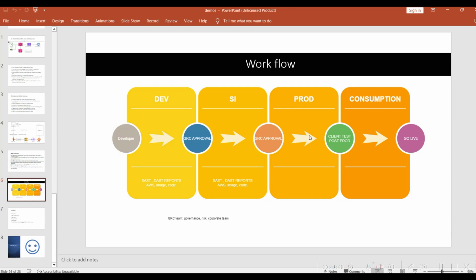Once it reaches prod, clients have access to consume the data from the client side. They have some data, right? They will try to access from their end. Once they approve in prod, it goes to production live, and your application is consumed by the customers with live data.